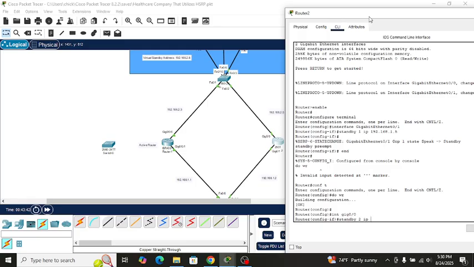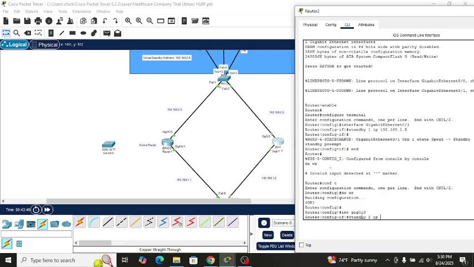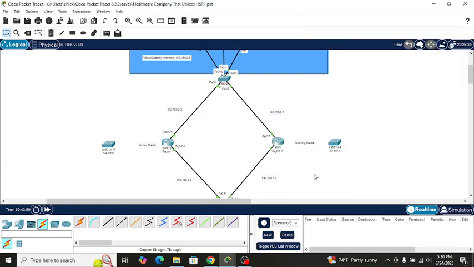Yep, standby 2. And the IP address for the second standby here would be 192.168.2.8.